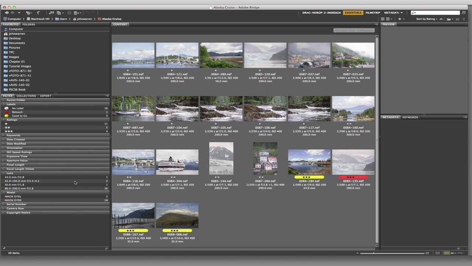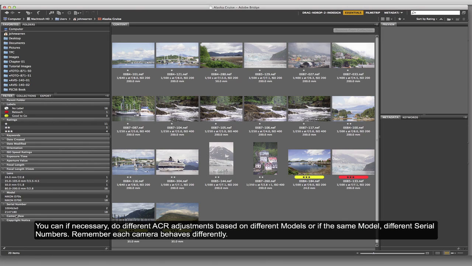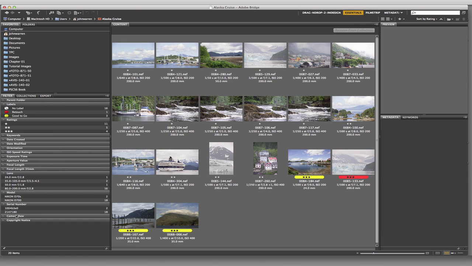Well, if their camera is a little bit different than mine as far as the internal setups are concerned, then what I could do is sort based on serial number. And then I can post-process those images based on the differences between that second shooter's camera and my camera.